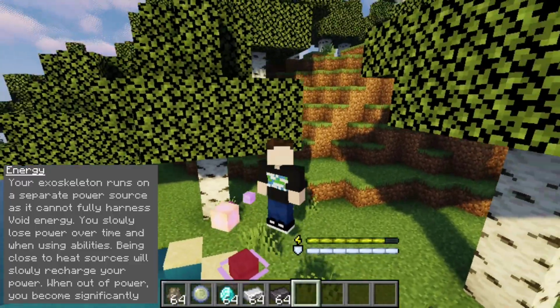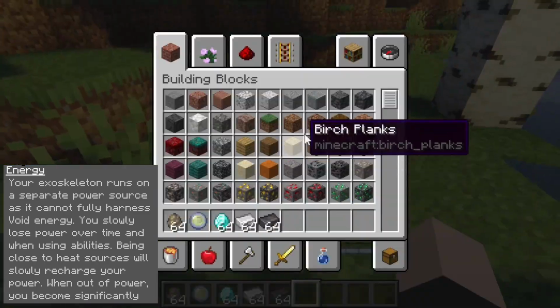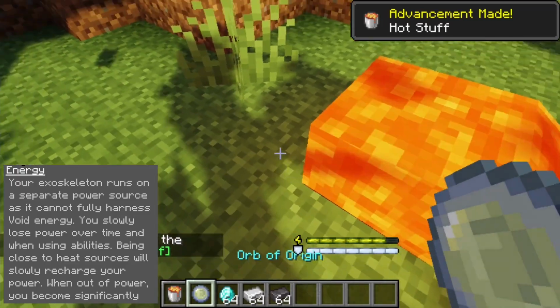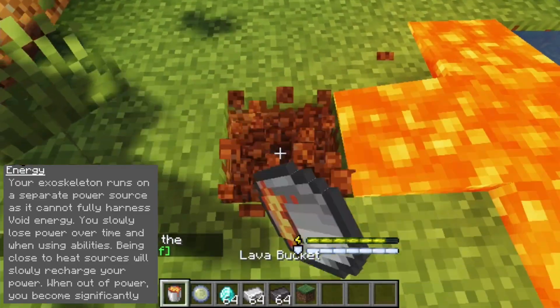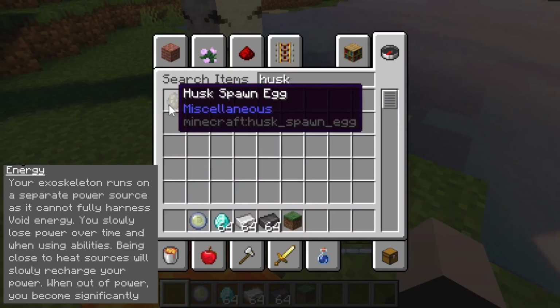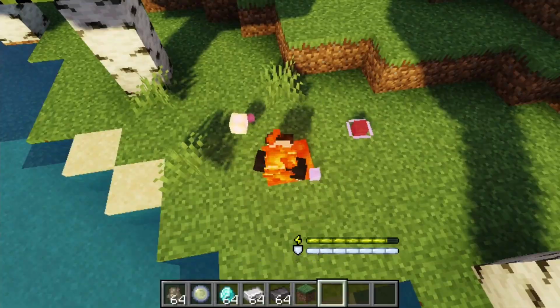Now, how you charge this bar is by standing near a heat source. So lava will do the trick. So if you just stand near that, wow, I just made a big mistake by just placing it there. So if you just stand near that, you'll eventually get back the energy that you require. So yeah, let's move on to your next ability.